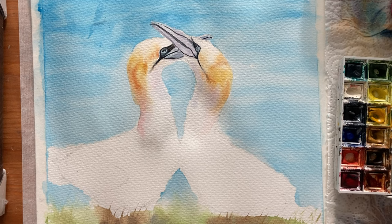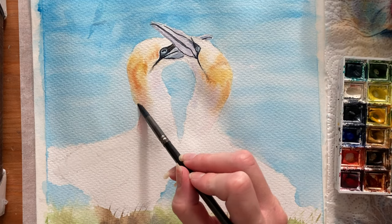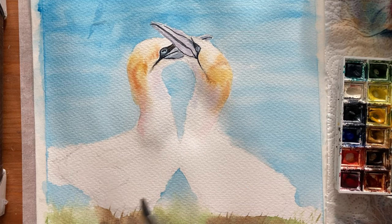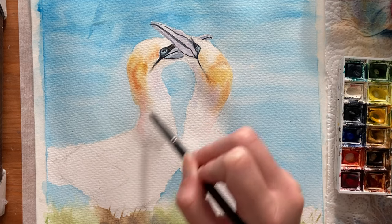So while we're leaving the area around the faces to dry, we can move on to the rest of the body. So I'm going to do one at a time, and that way I'm not trying to rush around doing too much at once. And I'm starting first by just wetting the body of the gannet with some clean water, and then I'm going to add in some shadow details.